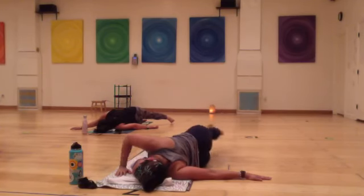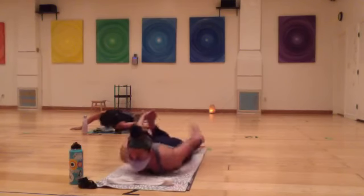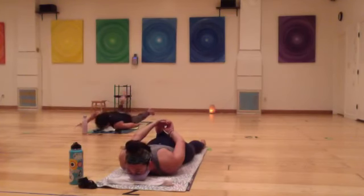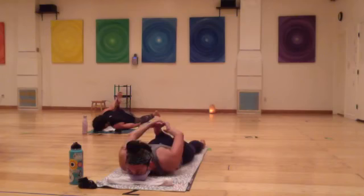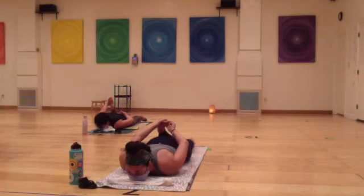Okay, roll down, guys. Reach back for your right foot with both hands. Here's your quad stretch. We did this while we were standing. Now we do it reclining. Thighs come together. Hold on to that foot and ankle. Pull your knee toward the back of the room.